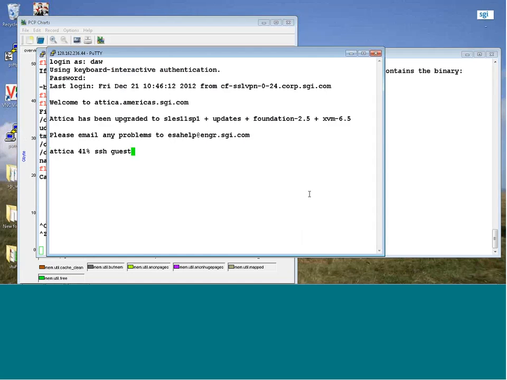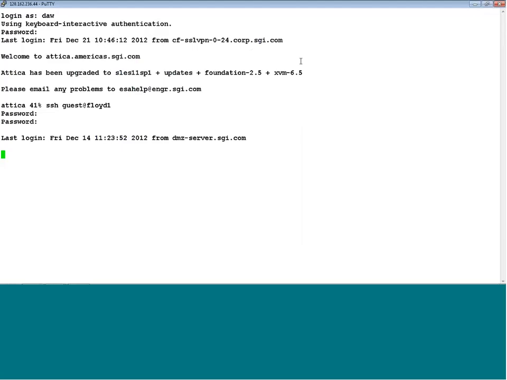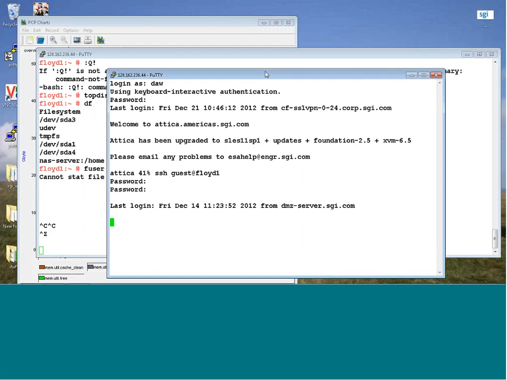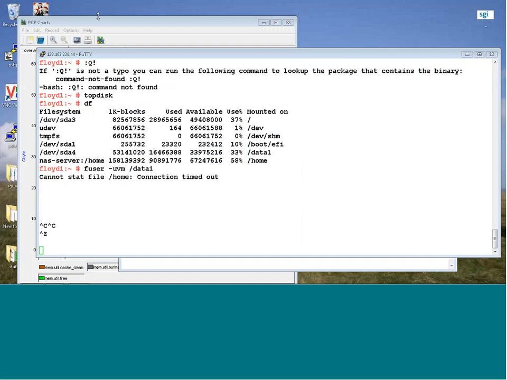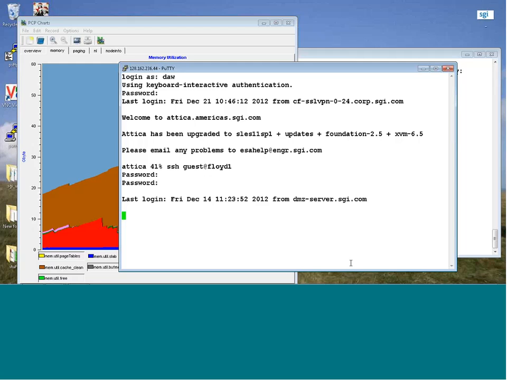I'm going to try to log in as guest. Taking a little bit to log in, it seems. Still can't get logged in.